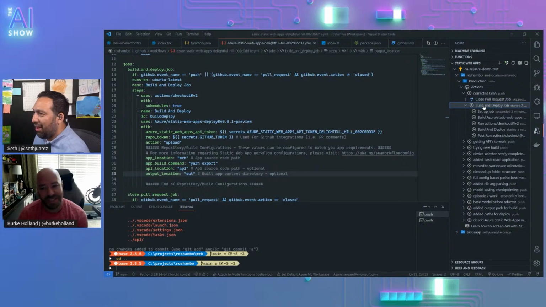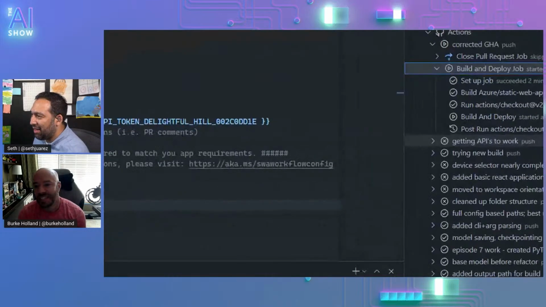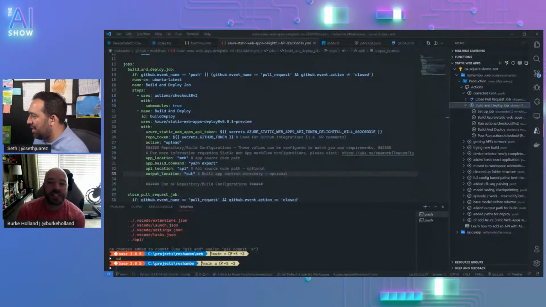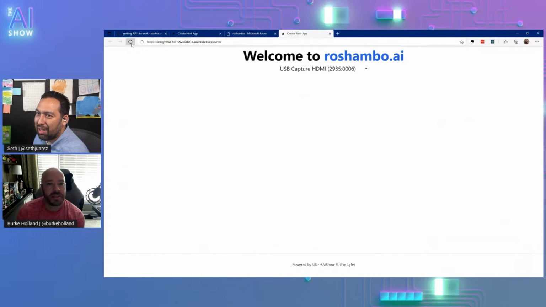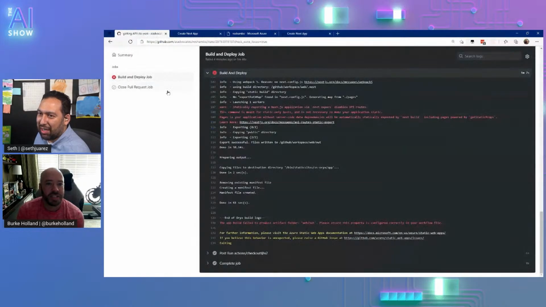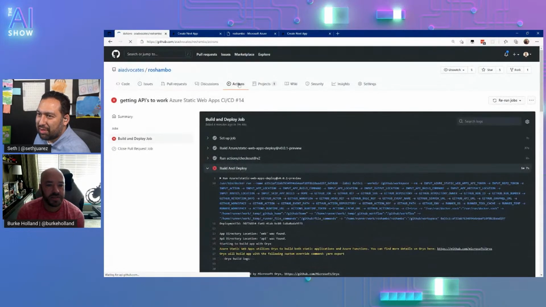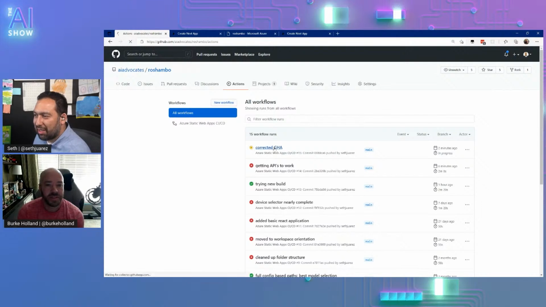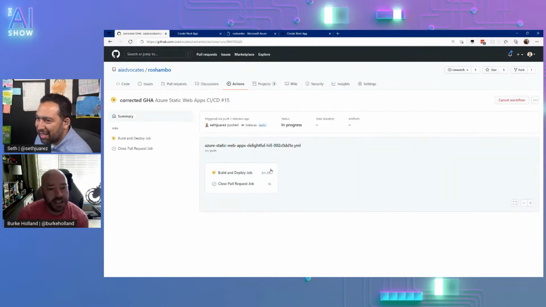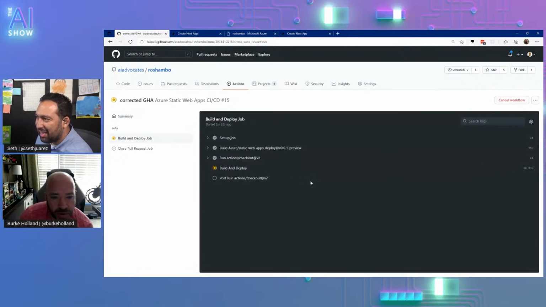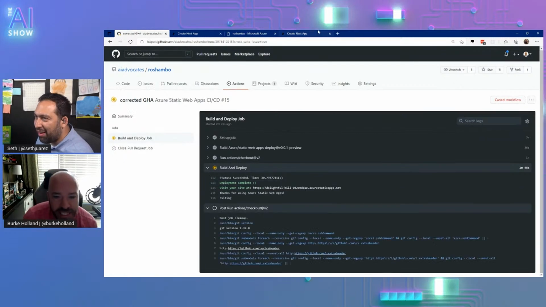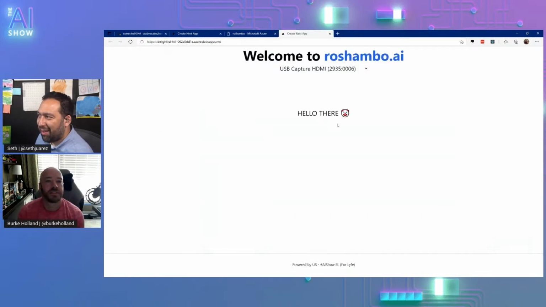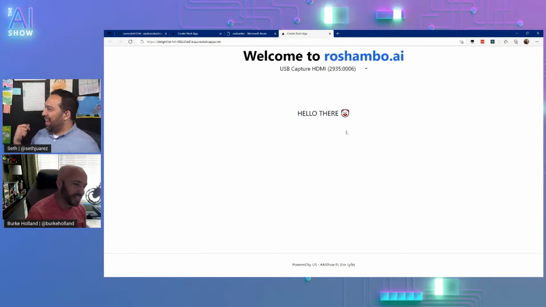All right, so we're refreshing here, and you don't need to refresh. It will update automatically, but it's going to take a minute. Let's go over here. Actions. Still working. Here we go. Check out the logs. Sometimes you can see the logs in here, exactly where you are. Takes a minute. There it goes, and now it's complete. Boom!